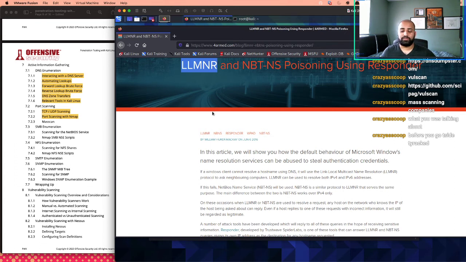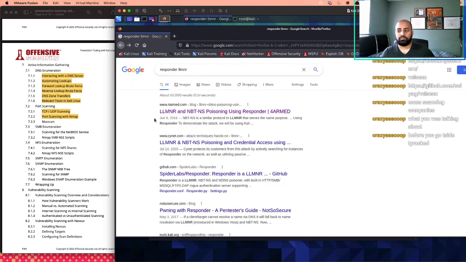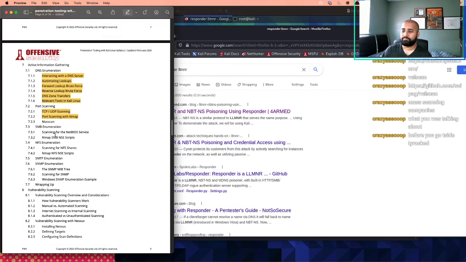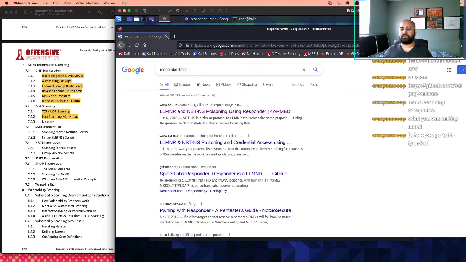Basically, just make sure your security is tightened. If you have LLMNR, you can turn it off. That's one way to do it, but most companies don't. So it's an easy entryway to get inside and get user hashes. Pretty much every user, even the CEO, uses this if they don't have a plugged-in printer for their laptops, which they don't. Anyways, so that's something a little bit about SMB scans.